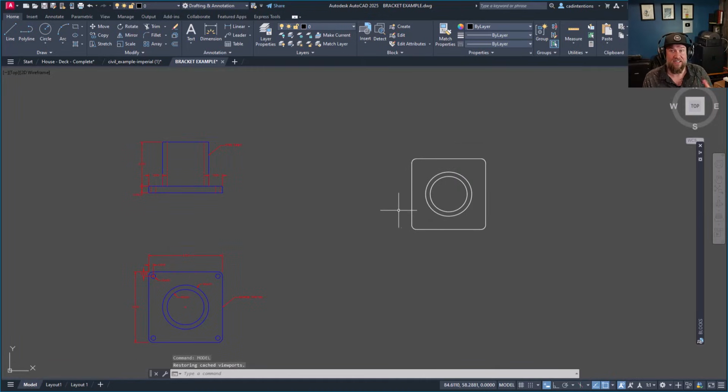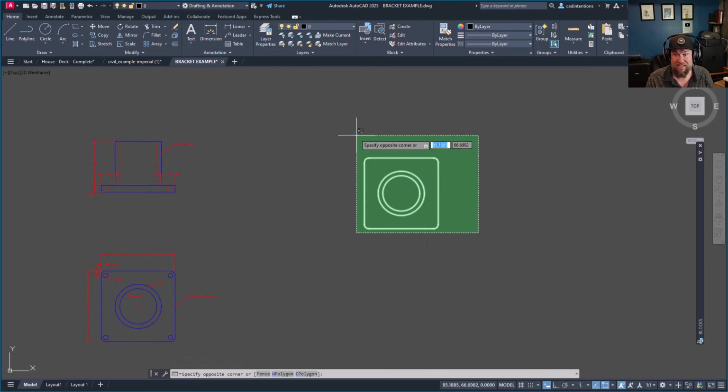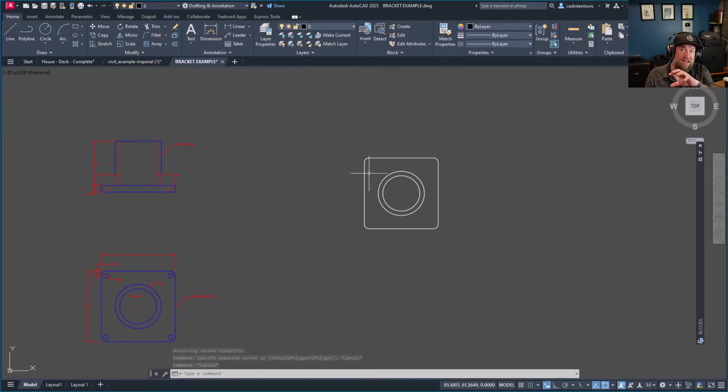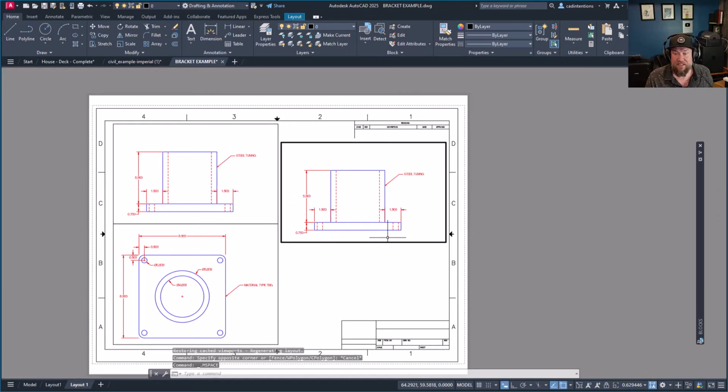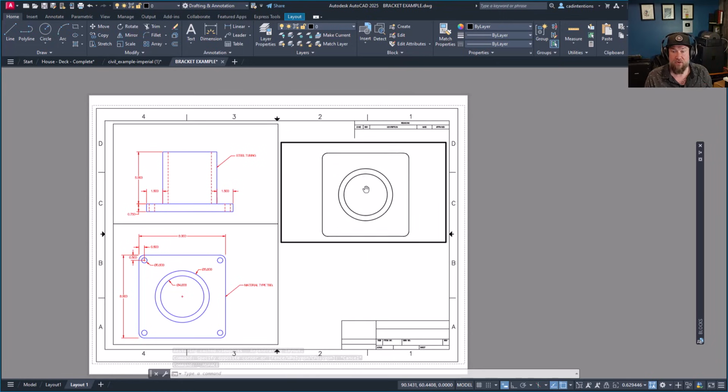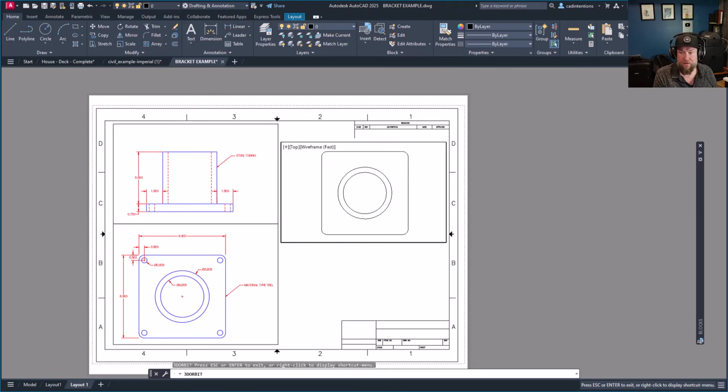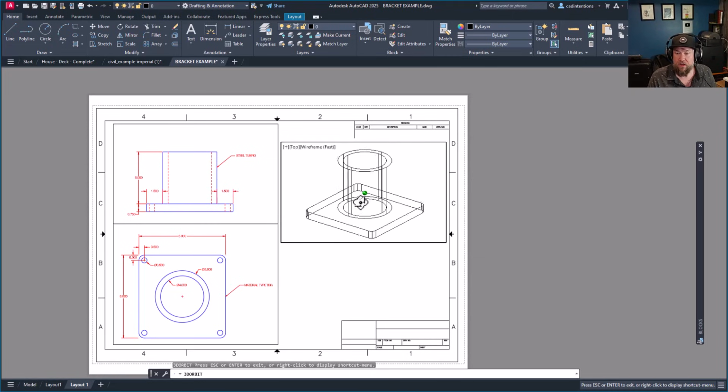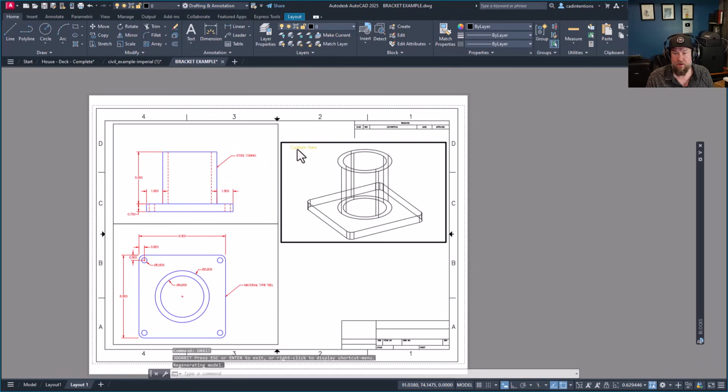So you've got to have a 3D object. So if you're in architectural or civil, you'll probably have a site plan that has contours. So you're going to have some 3D objects. In my case here, I've taken this line work, I've extruded it to the given dimensions. So I've got a 3D object to the right here. If we go back to our layout, I can simply double click in the viewport, pan over to our view here, and then type in orbit. Now I'm able to pan around, find the view I'd like. You can also use the view cube or choose a custom view if you want a specific one.